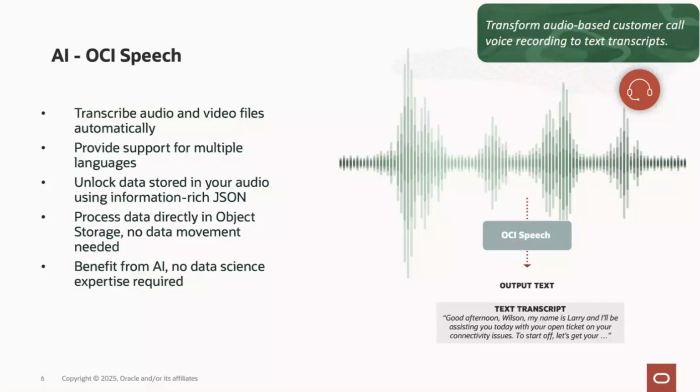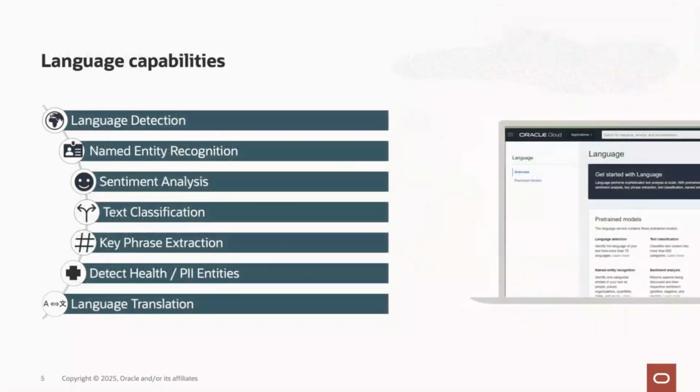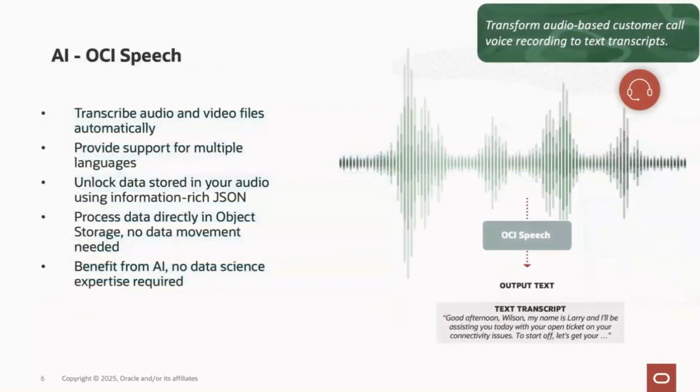So for OCI Language, when we feed it in data, when we feed it in our information, it's got to be in text, right? So with introducing OCI Speech into the mix, we unlock a multi-channel ingestion of this data. So it could be from text, sure, but it can also be from something like a recorded call, where we'll take that recording, transcribe it into text, and then ultimately be able to feed that into OCI AI Language Service. So that's what it's primarily doing here.